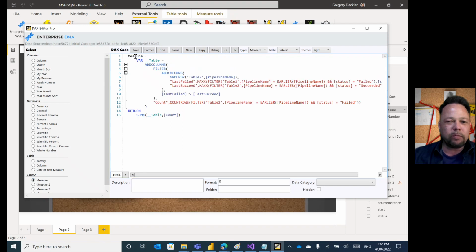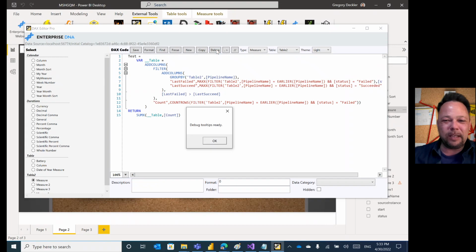So, for example, and here's a tip for you: if you're going to use the FORMAT function, don't name your measure "measure" because it doesn't like it. And that's not my fault. That's the SQLBI DAX formatter. I got that straight from Marco. He's like, yeah, don't use "measure" as the name. So anyway, I appreciate that, Marco. It was driving me crazy.